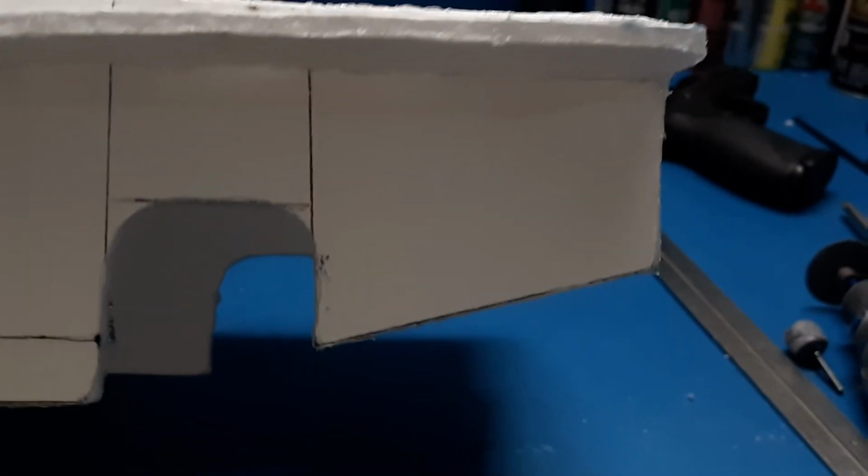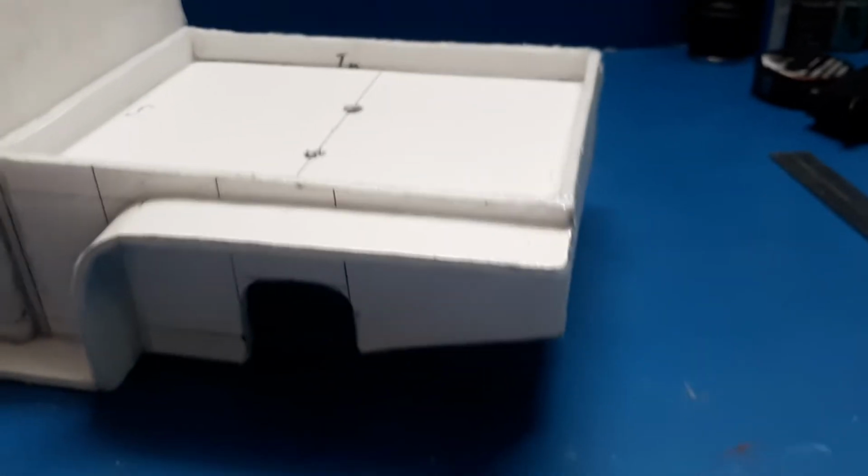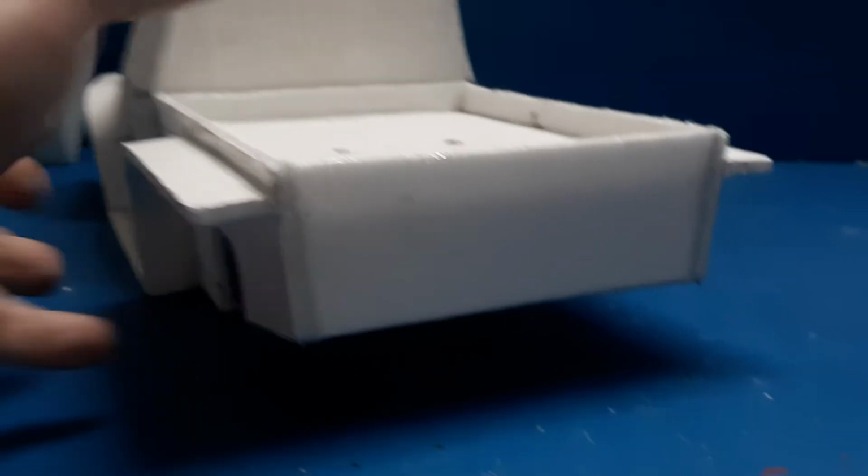I put glue blocks down for the bed, right, just on each side. I probably should have done it for the cab and tailgate as well. Kind of brought the rear part of the tailgate up at an angle. That's always an option. I just didn't want it to look so thick on the back side when we're looking at it this way.